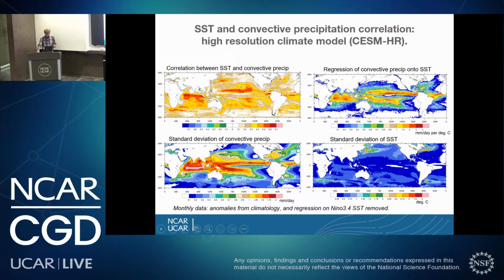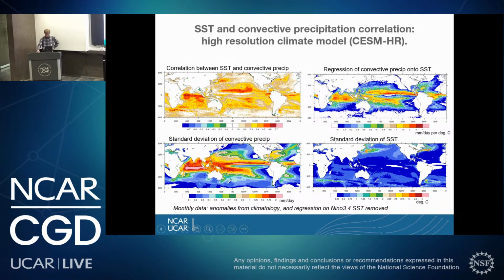If you look at just the variability, or standard deviation, of convective precip from the run, it's high where you expect in the tropics: the warm pool, the ITCZ, etc. It's actually reasonably high in these boundary currents and extratropics, about a half. The magnitude of the standard deviation is about 1 up here, and it's 2 in the ITCZ. So why do you get such large variability in the western boundary currents and extratropics here?